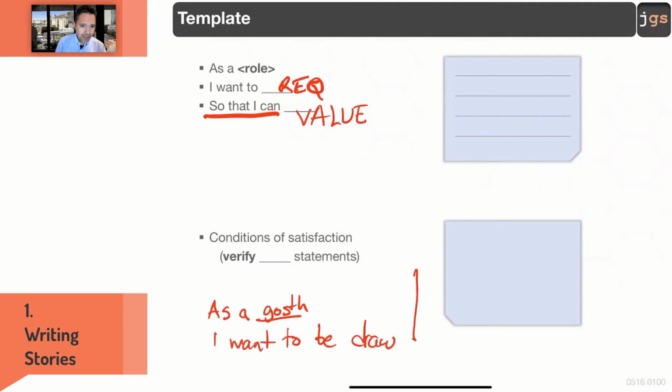Option number 2, as a system, I want to draw a ghost. Again, depending on who you define as your actor, the system, the ghost itself, just connect them, make sense. You have only two options with the Pac-Man, the system and the player, or the Pac-Man and the ghost. Use those two, and with those two, connect the stories in a way that makes sense.